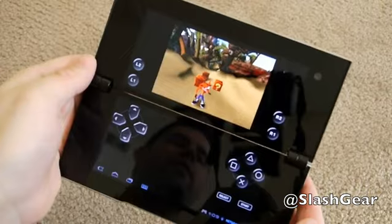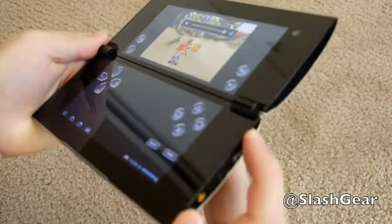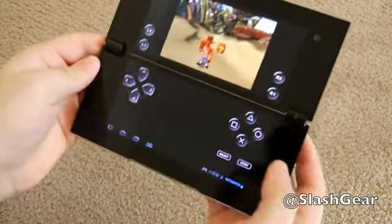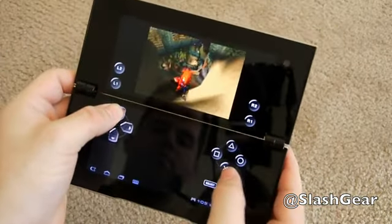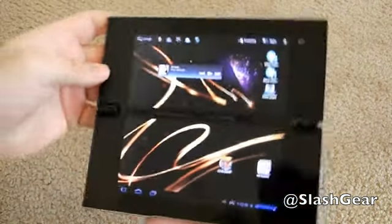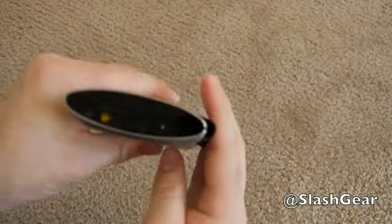And yeah, Crash Bandicoot. Turn the volume up. But there it is, a quick look at the Sony Tablet P, dual core, dual screen, nice little device here.